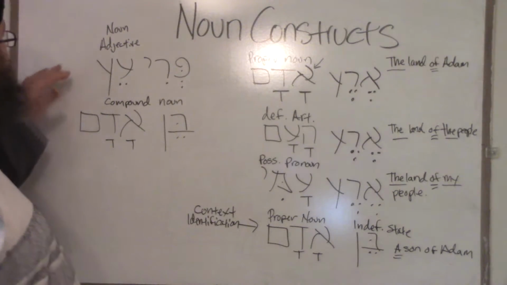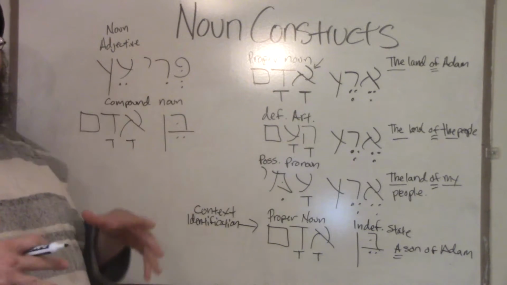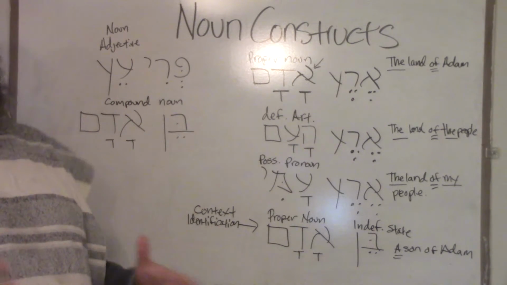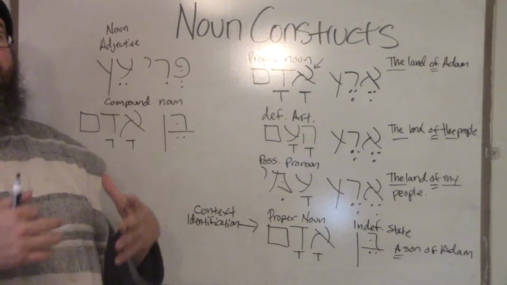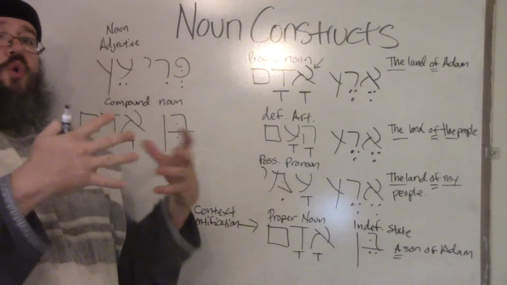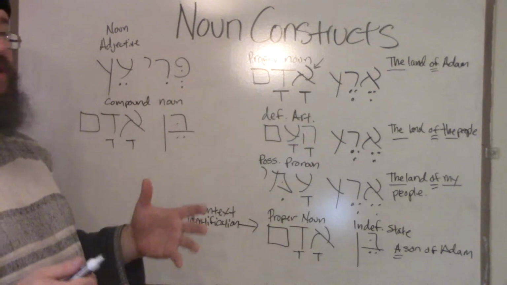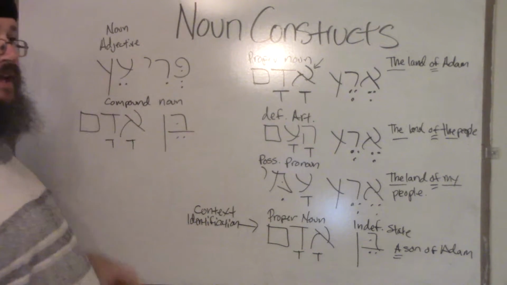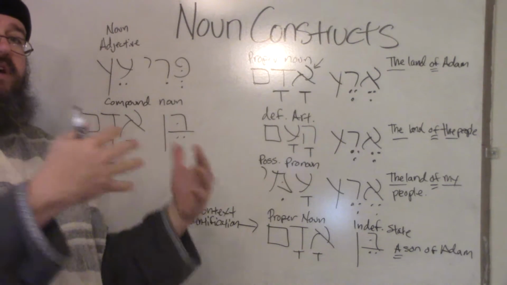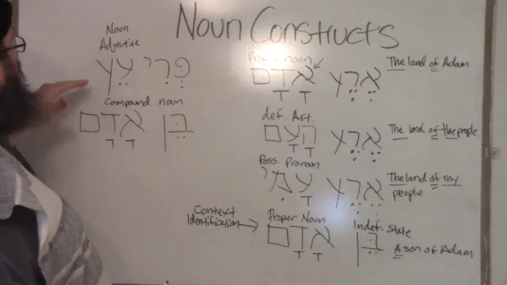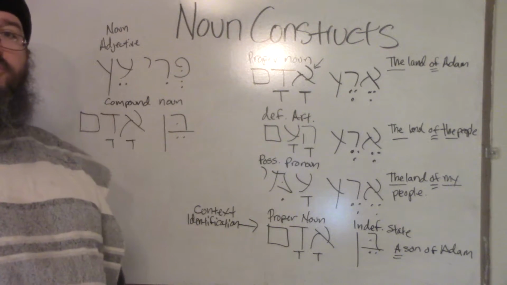The next thing we have is our noun by which the second noun acts like an adjective. And this is a very special thing, because the same thing we see in English, where you can have two nouns. The second one acts like an adjective, which is describing the first noun. So here we have pri, a fruit, and then the other word etz, tree. So a fruit of a tree, and therefore the tree is describing the fruit.